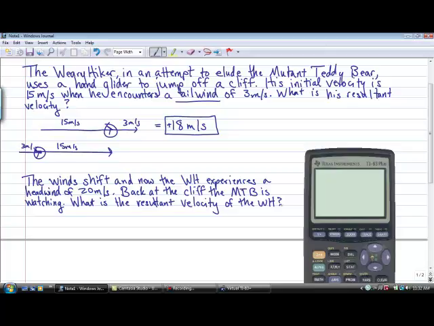Well, if a tailwind kind of pushes you, then a headwind is going to oppose you. So if we draw this one out, he had 15 meters per second as his velocity. But now he encounters a headwind of 20 meters per second. Now we still need to draw these head to tail. So if this is the head of my 15 meters per second, then I start at the head of this one with the tail of the other, and we go in the opposite direction.